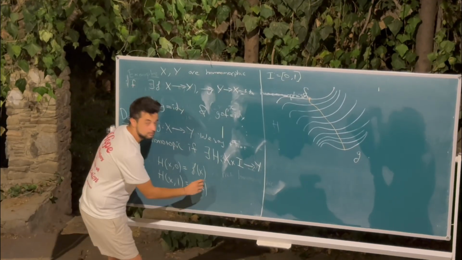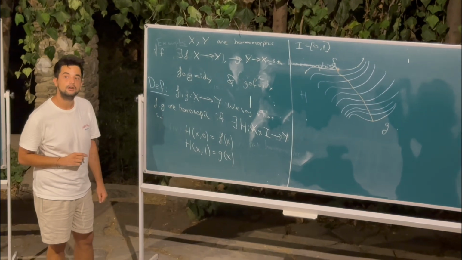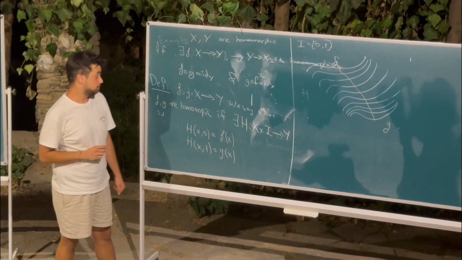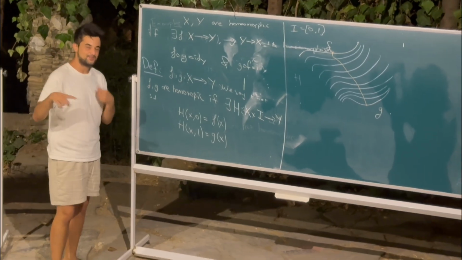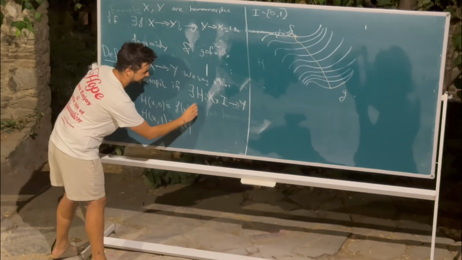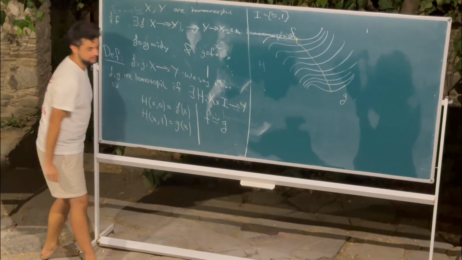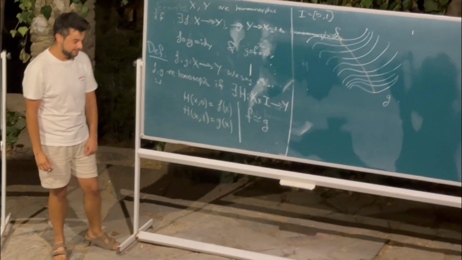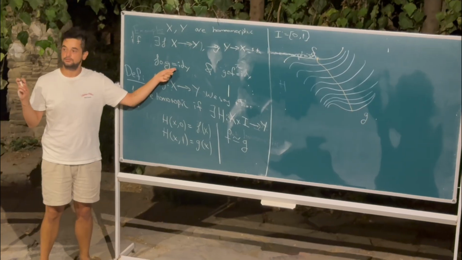Shouldn't they start from the same point, f and g, and continue? No, they don't have to. But I'm sure you have some idea what it is, and we will get there. And we denote this like this. It's not an equality sign, and maybe it's how we are going to weaken this notion of equality.